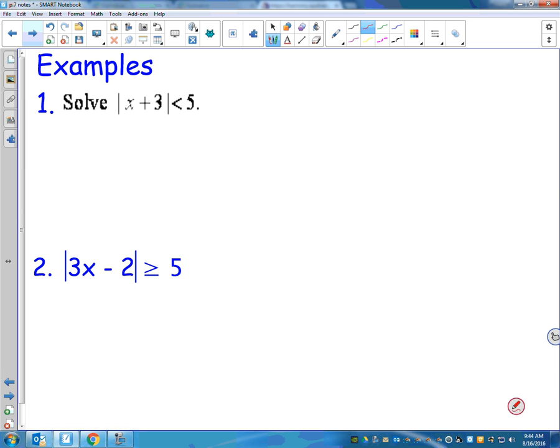Okay, so when you see absolute value, remember there's two options, and either you can remember less than means and, greater than means or. That's what I always remember. Less than and, greater than or. It's like imprinted on my brain. If you think I'm never going to remember that, I have too much stuff already in my brain.